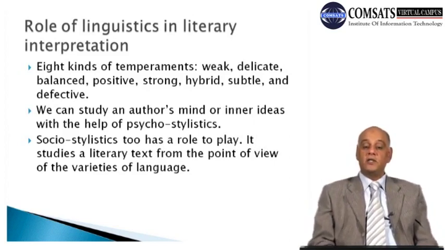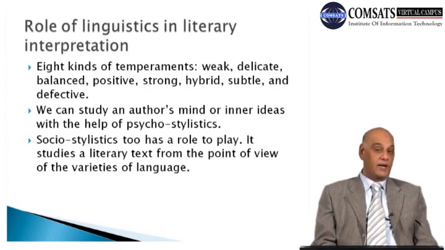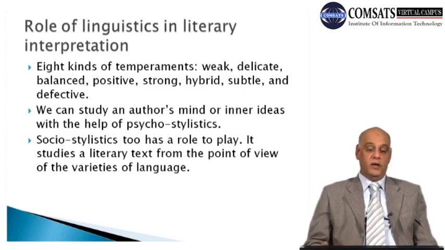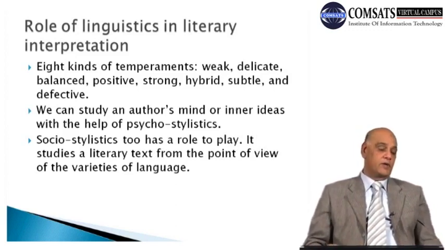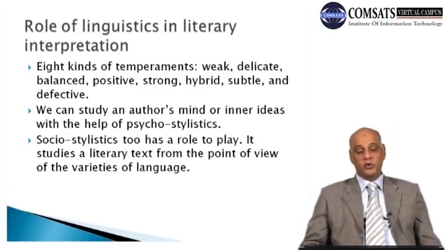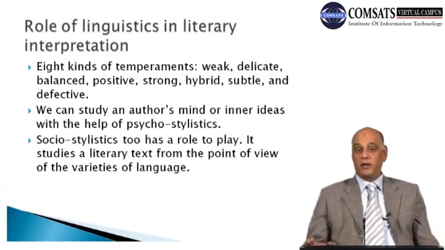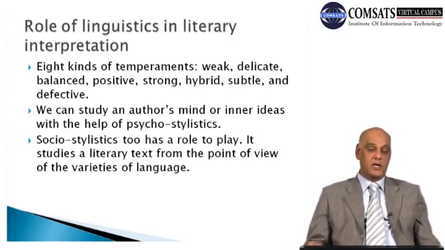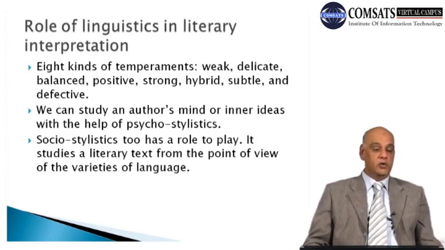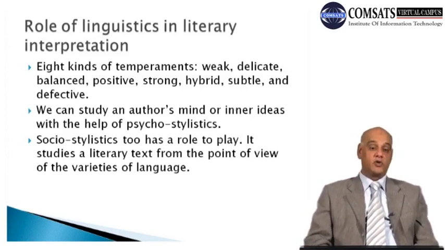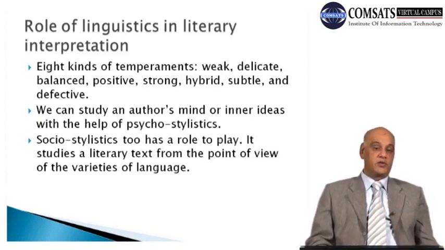Social stylistics too has a role to play. It studies a literary text from the point of view of the varieties of language. When you see different varieties in society, different kinds of words and dialects being used, we go to social stylistics. When we study them, we call them social style, studied under the branch of social stylistics, because you have so many varieties and deviations in society.